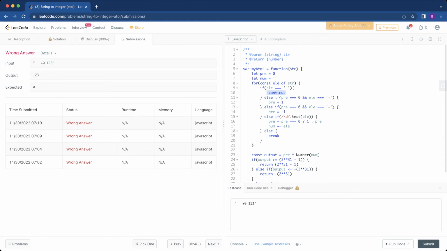No, we don't want to continue when we see space. We want to say if we have already seen number, and prefix is not equals 0.